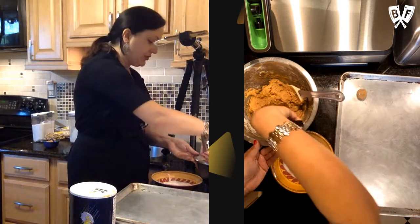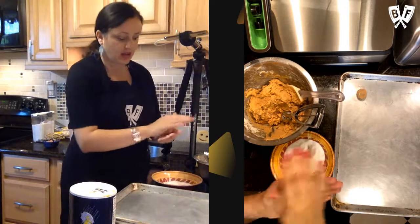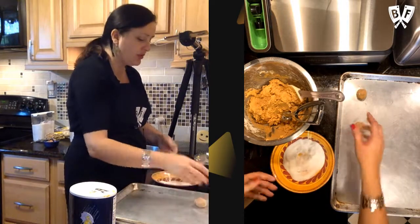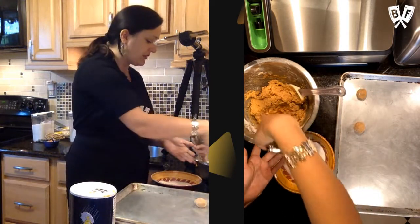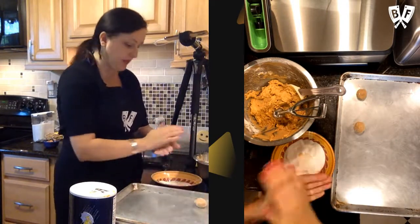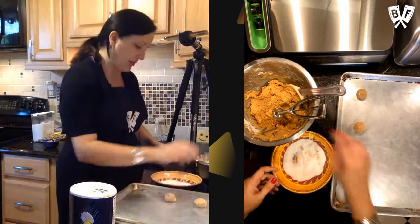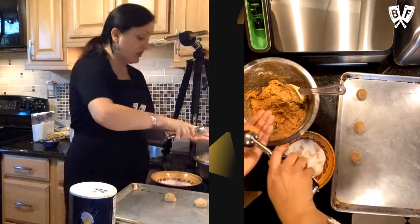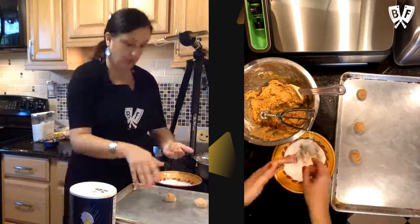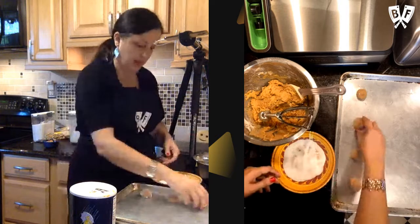So I'll do 12 on each sheet, and I'll do the first 12 and put it in the oven while I make the other ones so that this doesn't take too long for you guys. Usually I feel like people know that, but you never know. Some people might try to cram a bunch more onto there. You need to leave room for them to spread. They don't spread a ton, but 12 is a good number at this size. You could totally do smaller or bigger. You're just going to need to accommodate more or less space on your baking sheet, and you might need to adjust the baking time.